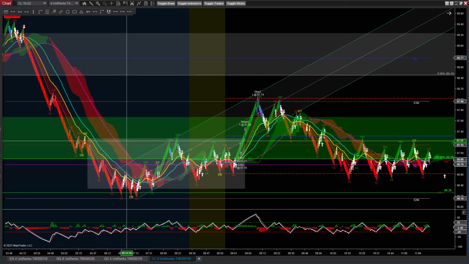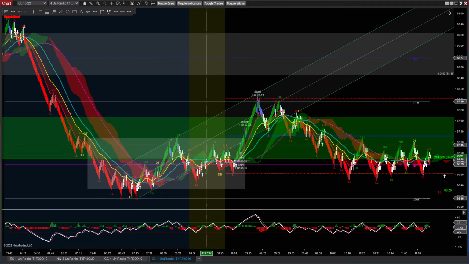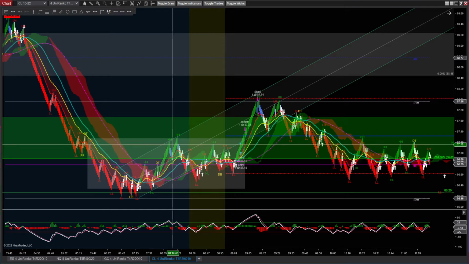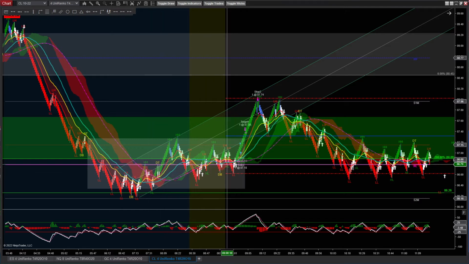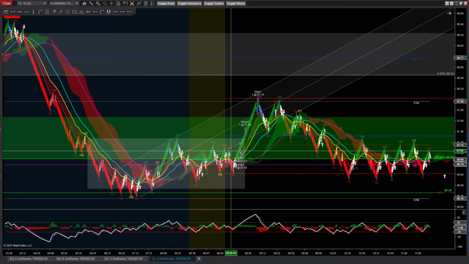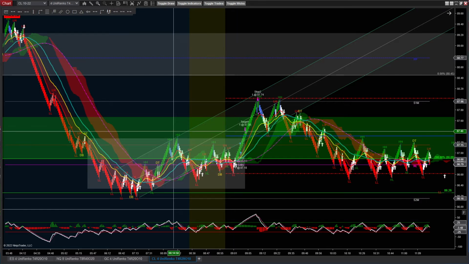Okay, so I did have this higher high right here at this level, and then a higher high also right here, but lower than this one, and then it came back to the range. So it was moving in the range right before the market open. And then I took the trade right here in the break of this higher high. Let me correct that one.